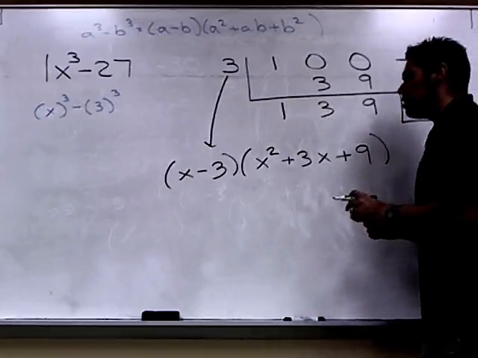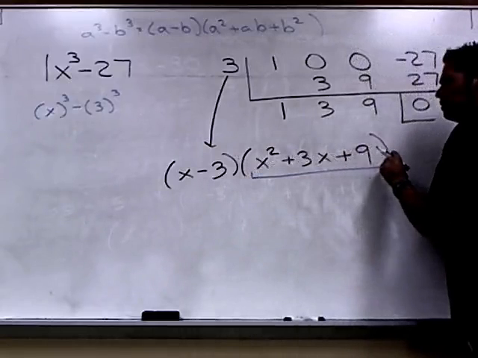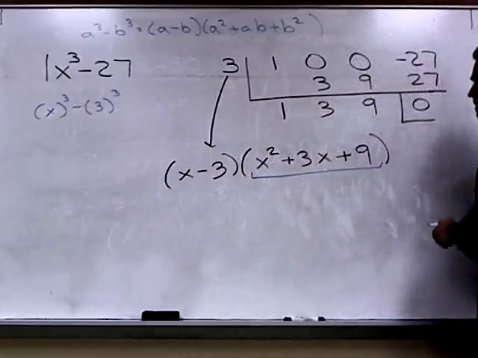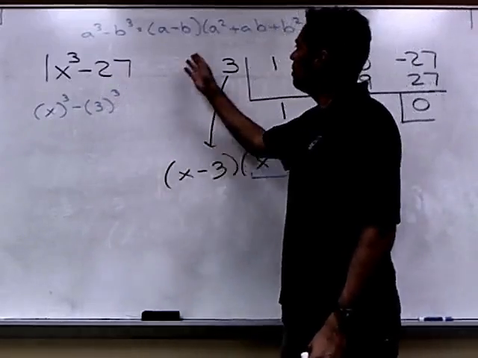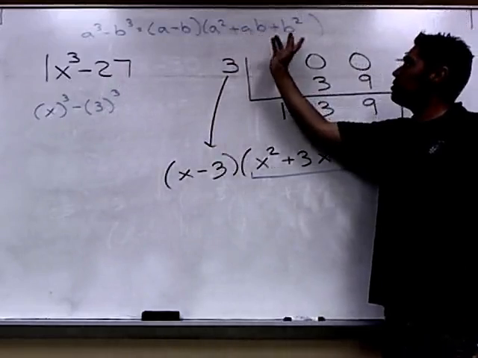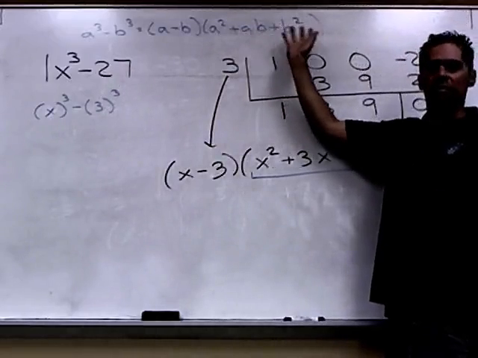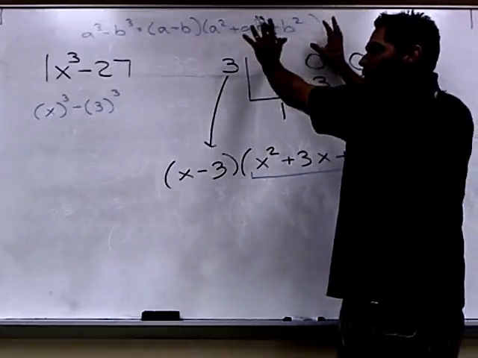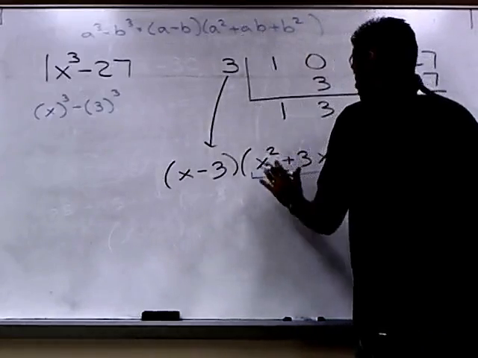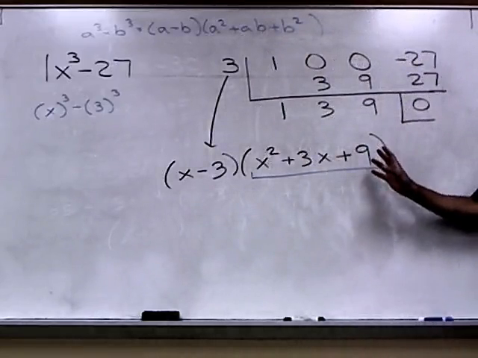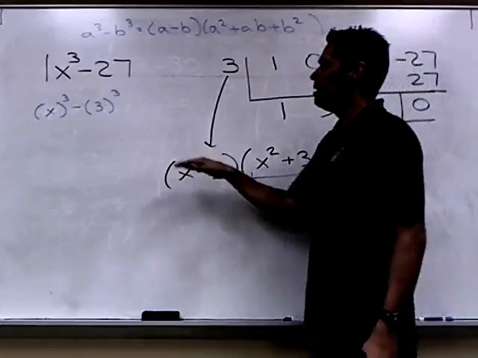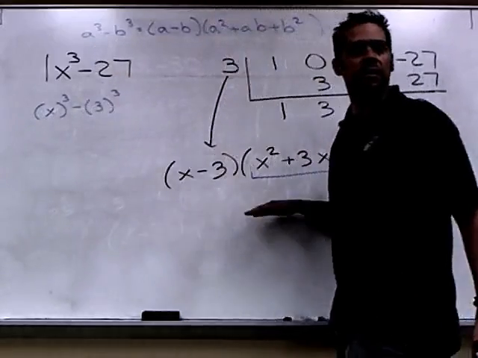Now the question is, though, does this break down further? It turns out it does not, only because it is a difference of cubes. If this quadratic could go down further, then they wouldn't use this formula. They would have broken it down for you in the formula. So we will not be able to break that down any further, but let's not get into that right now. I just wanted to show you that I get the same result that you get using that formula doing synthetic division.